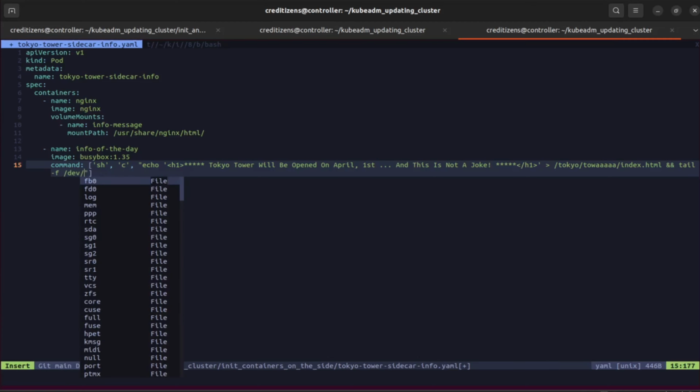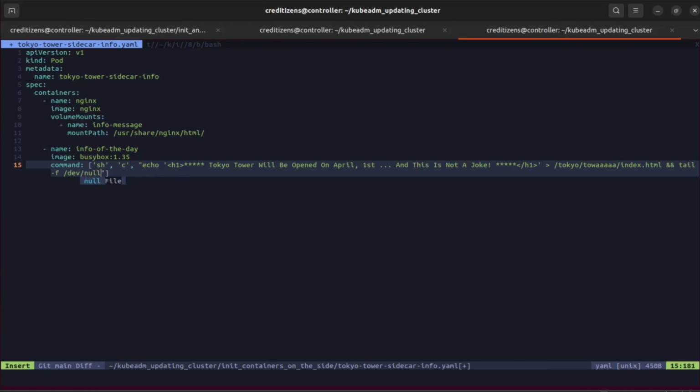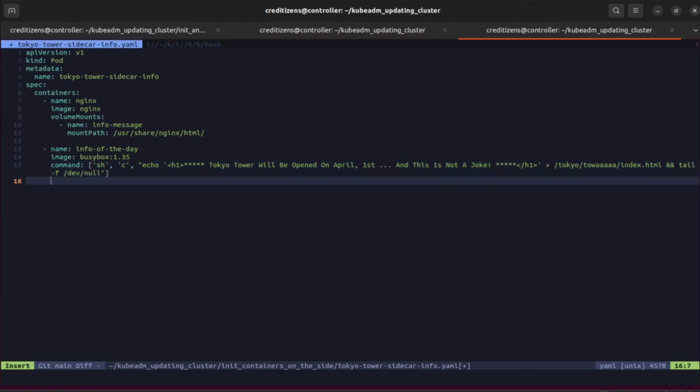But there are tricks, like here, we use tail -f /dev/null. So here, no need to use any restart policy always. It's not mandatory, while in the example before, it was mandatory to use it.